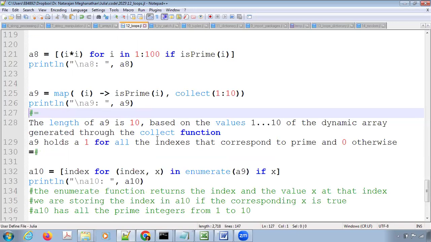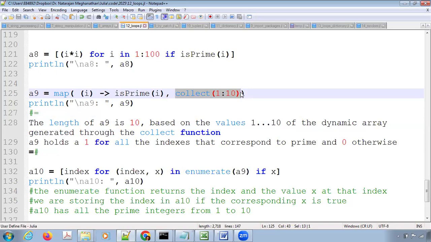In the sense that if the entry for an index is 1, that means the integer corresponding to that index is indeed prime. If the entry for an index is 0, then that index is not prime. So I want to create a Boolean array of, say, size 10 that represents indexes 1 to 10. And I basically want to have ones and zeros: 1 if the corresponding index is a prime integer, and 0 if it's not.